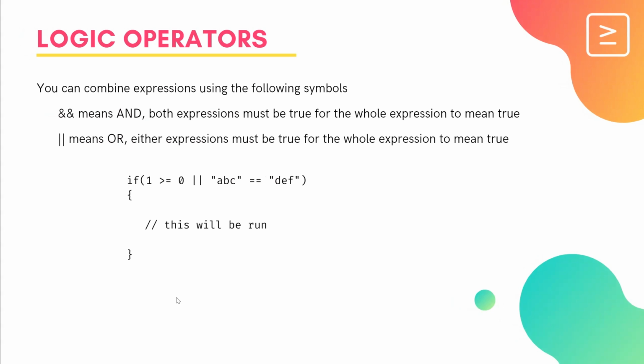Looking at the or operator, again, we have is 1 greater than 0, that's true. And we have is ABC equal to DEF. Well, that's false, but because this section is true, and with an or, only one of these sides needs to be true in order for the whole expression to evaluate as true, that means the curly bracket section, the script in here, will be run because the whole thing will come out as true because of this or symbol in between.